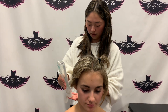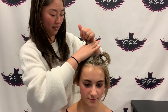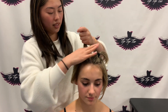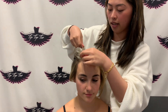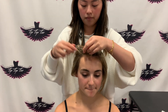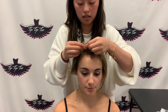I'm tying back the rest of the hair to make sure it doesn't get in the braid section. So I'm taking the first braid section and I'm going to add a little bit of gel. After adding a little bit of gel, I'm just going to grab a section in the front — a really small section — and we're going to split it into three. So there's one, two, and three.